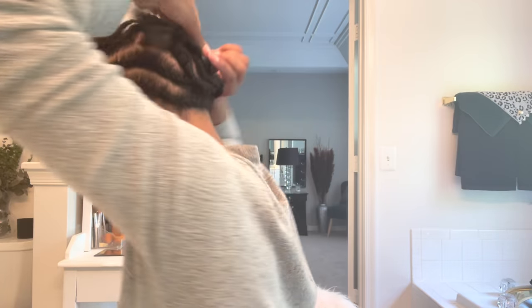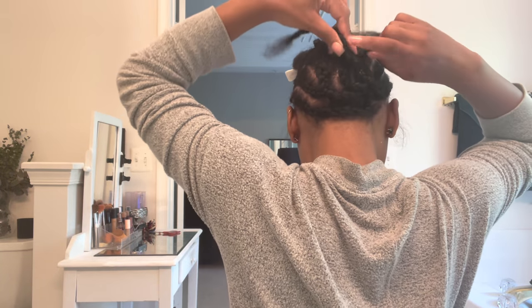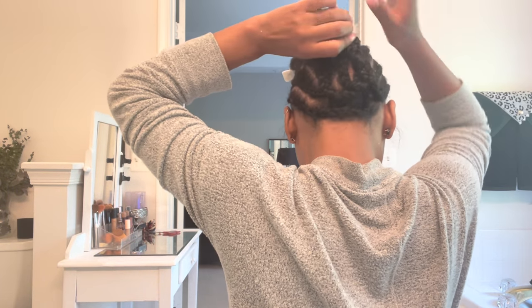Okay, so I am done braiding. Finally. Actually, it didn't really take that long. So this is my braid pattern. These are my little braids. I have three braids. Actually, I'm gonna go ahead and connect these now so you can see the back. That's what it looks like.